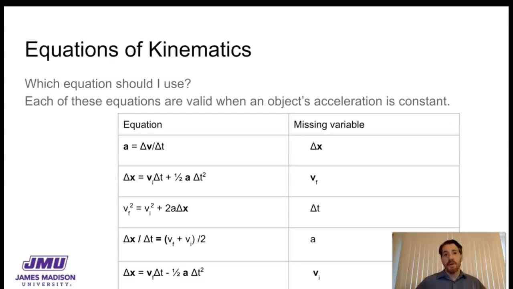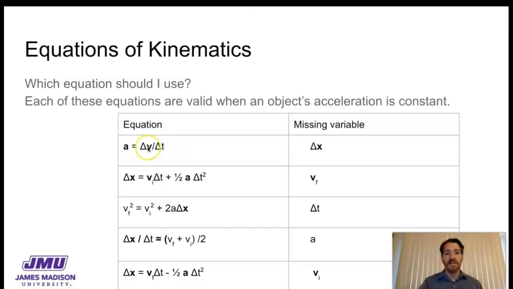These 5 equations are on our equation sheet, although at least one of them doesn't look like this on our equation sheet, and I'll explain that in a second. This slide is really helpful for helping you figure out which equation you want to use in a given problem. So this first equation is for when you are missing delta x, meaning it wasn't given, but it also wasn't asked for. It's missing from the equation, or from the question entirely.